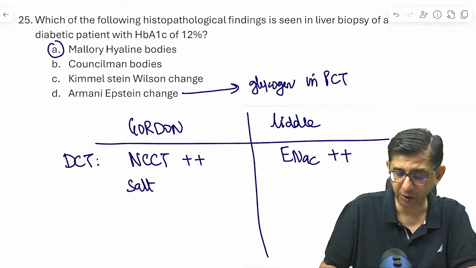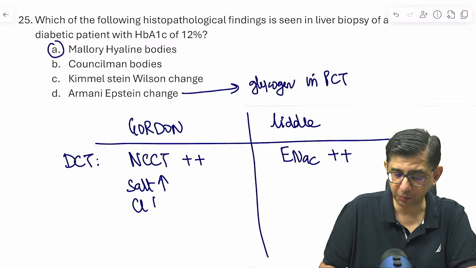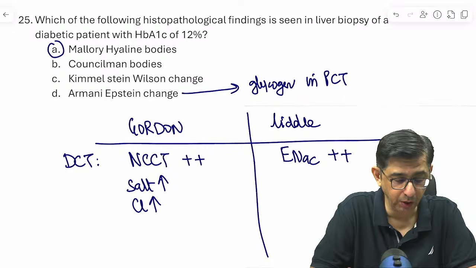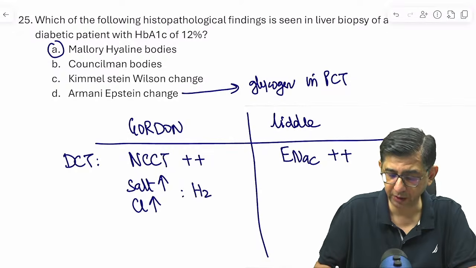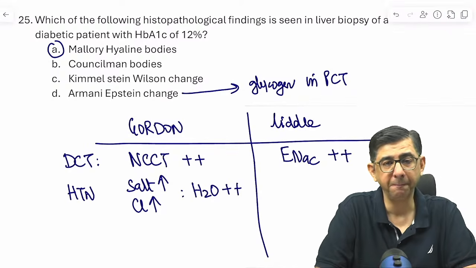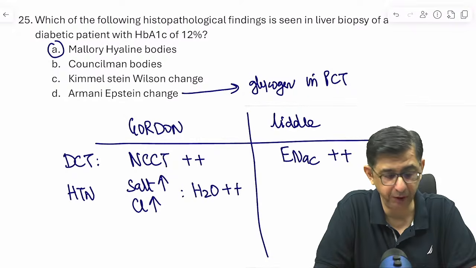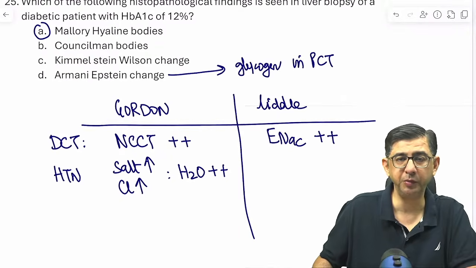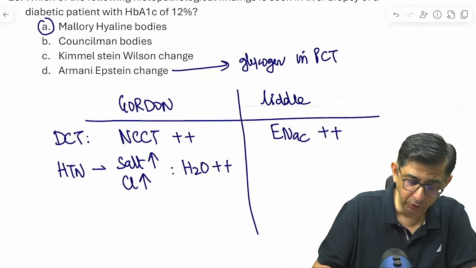So salt in the body will be more, right? And along with that, the chloride in the body will also be more. Salt and water, I mean the sodium chloride co-transporter. So salt is more, the chloride in the body will also be more, and that expands the plasma volume, and therefore I can say that hypertension will be a manifestation that occurs. Now hypertension will occur on the right side also, but there's a fundamental difference with respect to Gordon syndrome from the perspective of electrolytes. Yes, it is totally opposite of Gitelman syndrome.